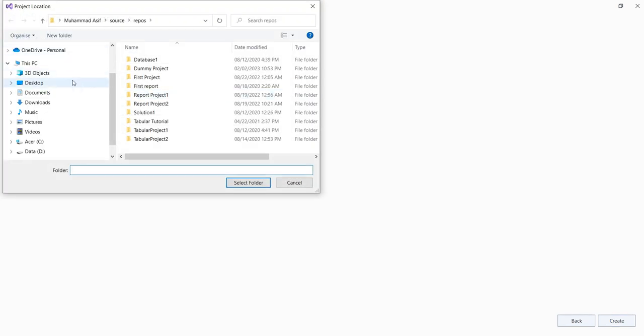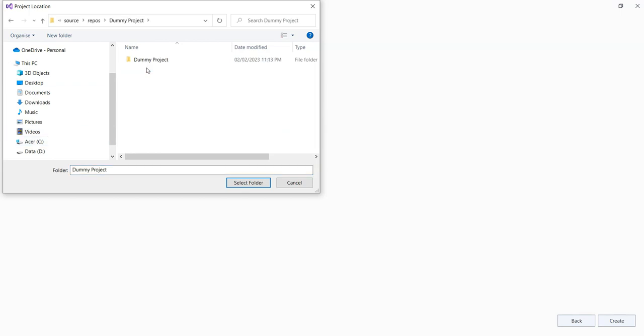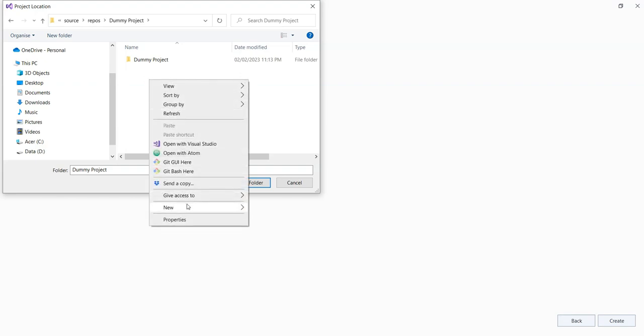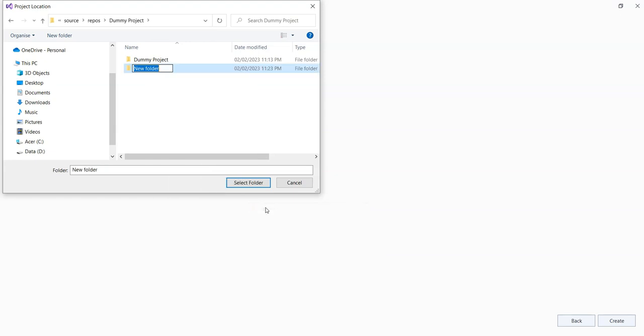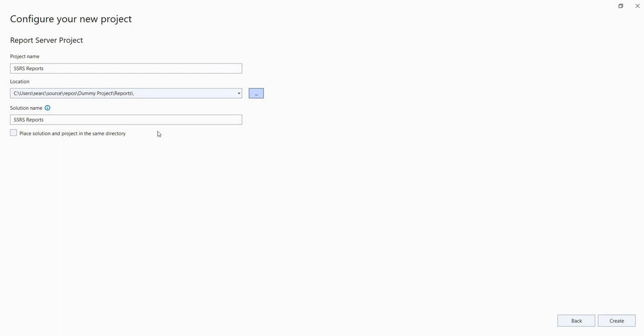So for example, we can click dummy project, and here we can create a new folder, reports, this one, right? So select folder, and then we click place solution and project in the same directory, this one, create.